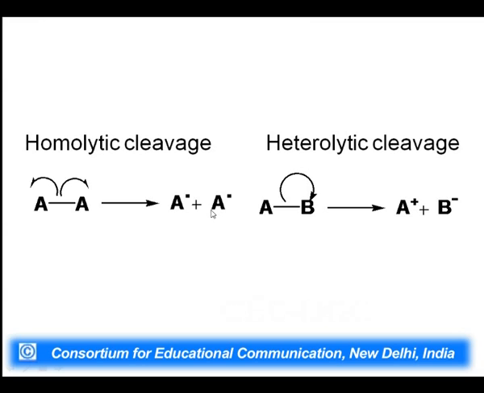AB also undergoes a free radical kind of cleavage, giving A radical and B radical. On the basis of electron density, in AB here, because B is more electronegative, heterolytic cleavage is happening. This was just to reiterate what homolytic and heterolytic cleavage are, so that the mechanisms we are going to do are clear to you in a better manner.